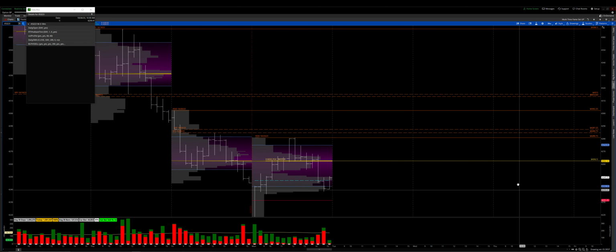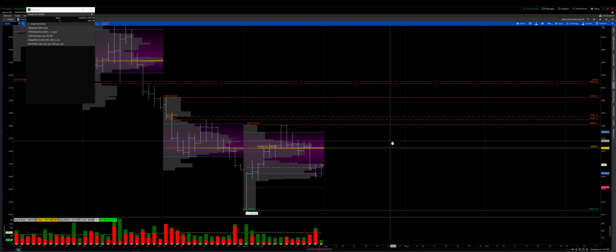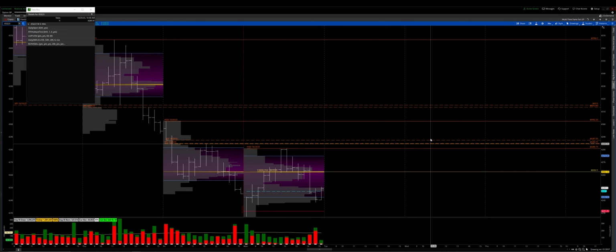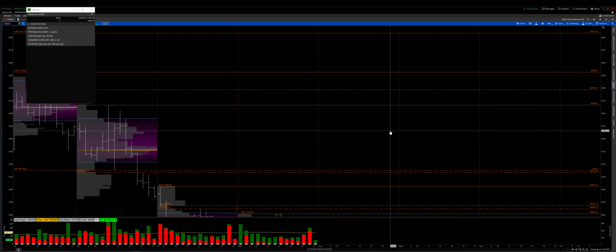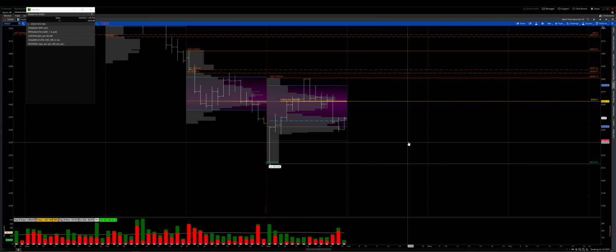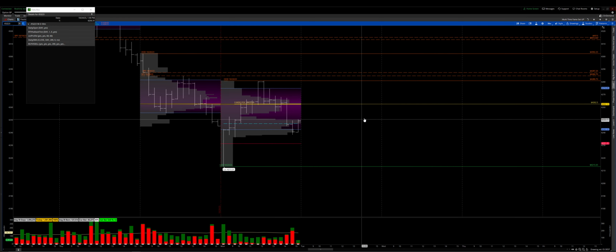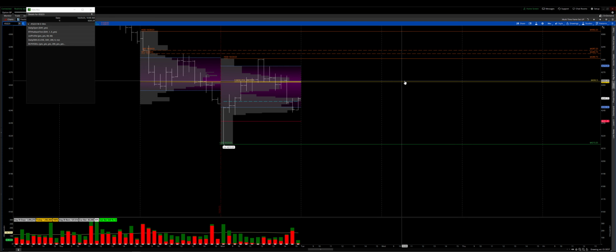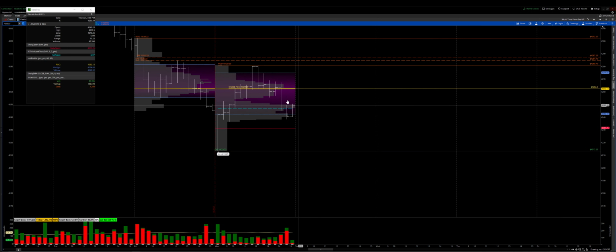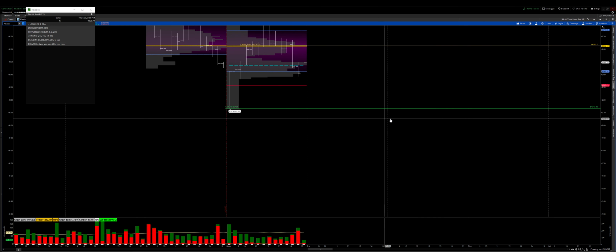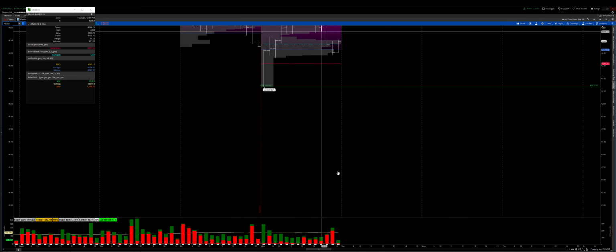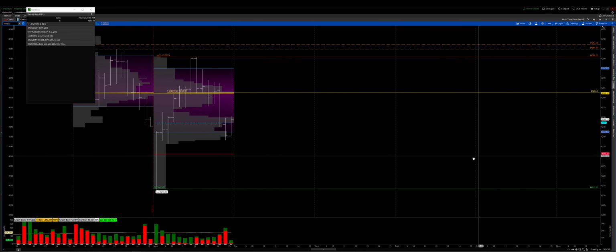Buyers want to hold above 42.30, get above 42.80, stop the one-time framing down on the daily, begin to squeeze shorts out, establishing long positions and pushing this up even further. Sellers don't want to get above 42.80. Basically, we want to stay below 42.60. So 42.60 to 42.80 would be your sell zone. Above that, you'd be out. And then you'd want to see this market roll over, take out the day's low, and go target that June's low like I was discussing. So those are the two scenarios going forward, and that's what I'm going to be looking for in this market right now.